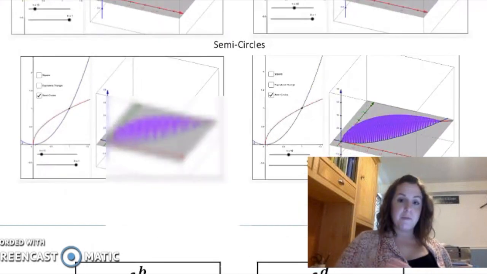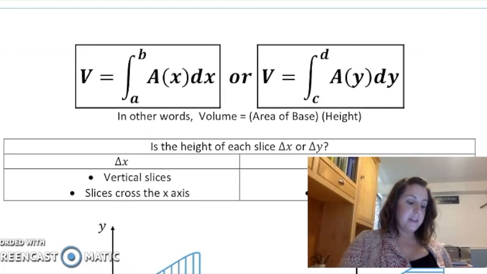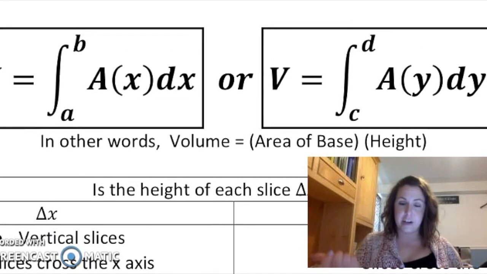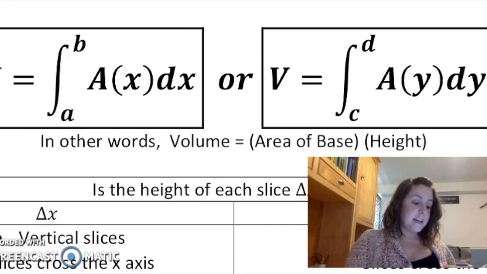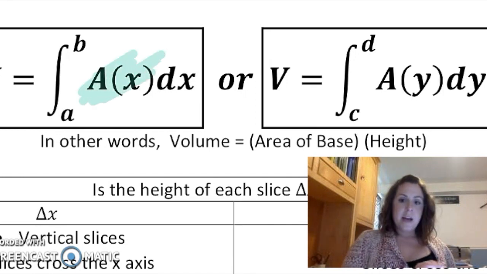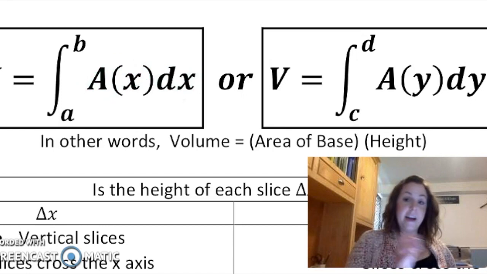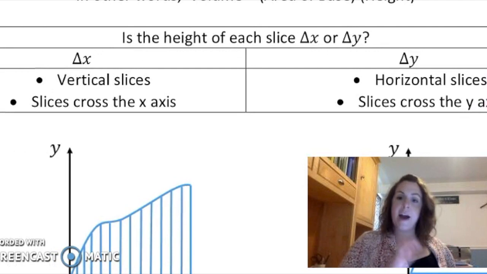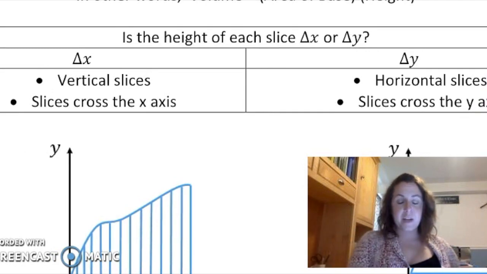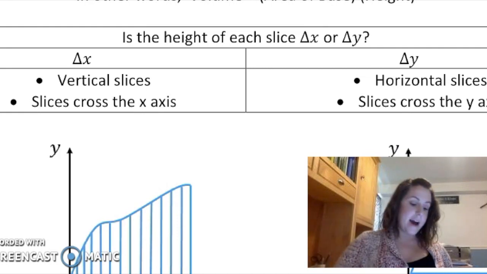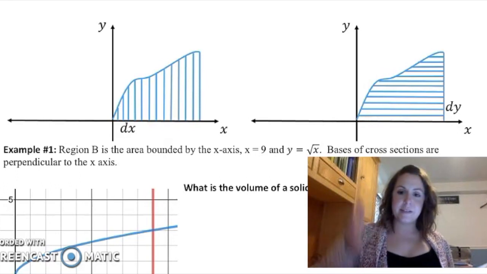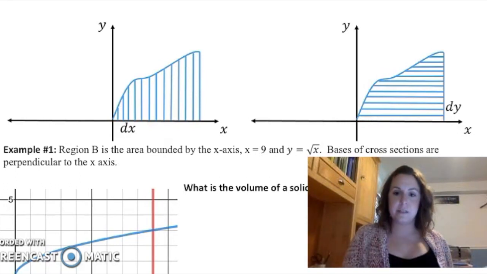So we're going to find the volume of those, and we're going to think about it using these formulas. That volume is the accumulation of area with respect to x or with respect to y. Think of this as your base area, and then either your dx or dy as your height, because that's your change in x or your change in y. How do you know whether it's dx or dy? The same way we did with area between curves. Dx has the delta x as the height of your slices, and dy would have your delta y. So I always say if it's slicing the x-axis, it's dx. If it's slicing the y-axis, it's dy.